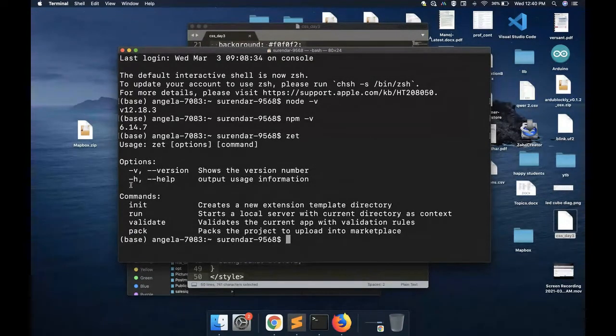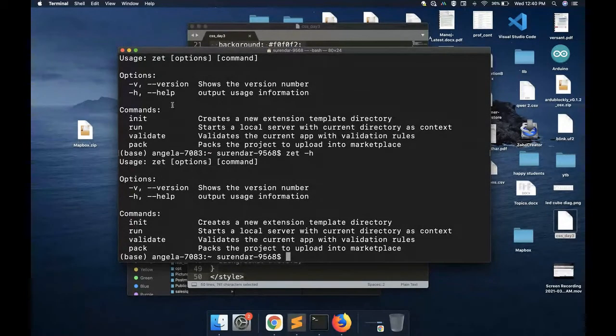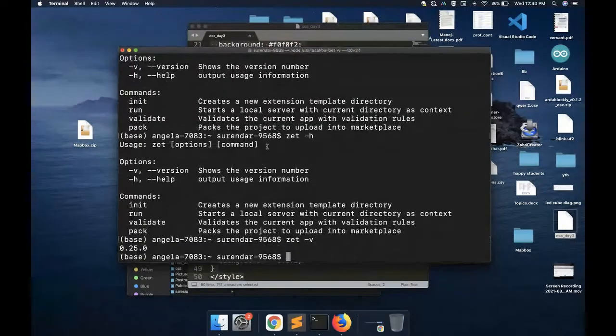If I want help, I can just say z -h, and it gives me all the options available with the command line interface. So z init initiates it, z run, z validate, z pack, and if I say z -v, it gives me the version of the Zoho extension toolkit installed in my system.